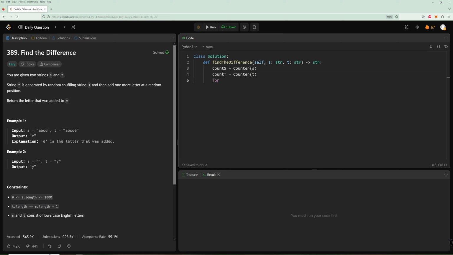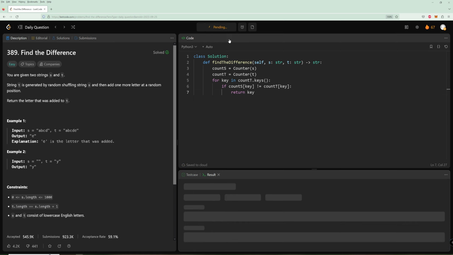And then you just go through all of the keys in count t. Because this is a dictionary, you want to go through the keys. You just say for key in count t keys, if count s key does not equal count t key, return key. And by the way, let's say this key exists in this dictionary but doesn't exist in this one. Normally when you try to look up a key that doesn't exist in a dictionary, you get an error, but this Counter is like a default dict, I believe. So if it doesn't exist, it will just give you a default 0 value, so it's fine. You're never going to get an error. So essentially, you just look for a difference, and you return the first key that is a difference, and we can try that. Pretty straightforward one, for sure.